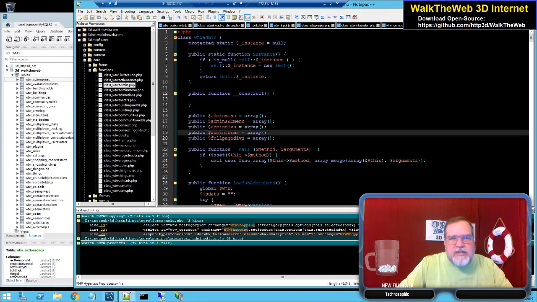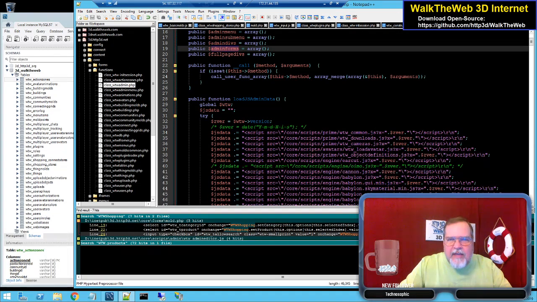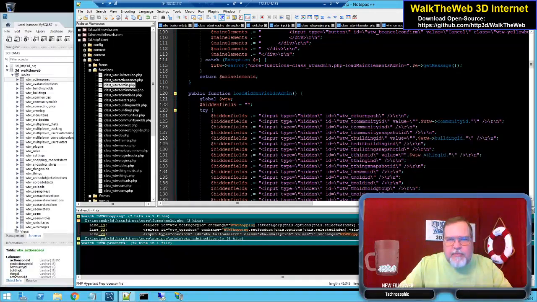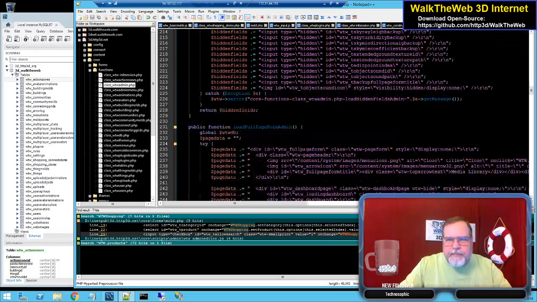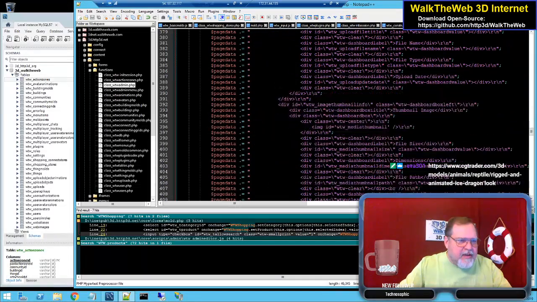So in this case, it's going to be just a div section of the page. And when we have this admin forms, there's a couple functions where I use this. And we're going to create the same type of forms down here.